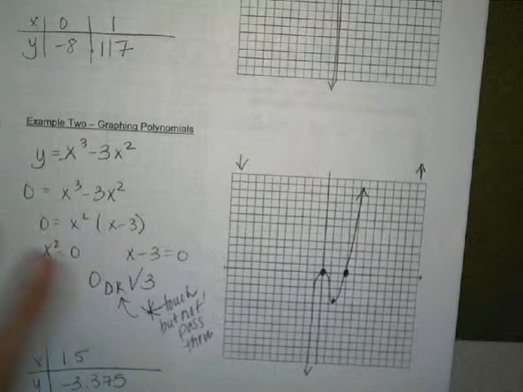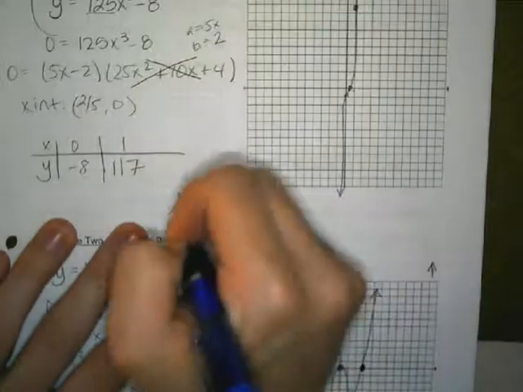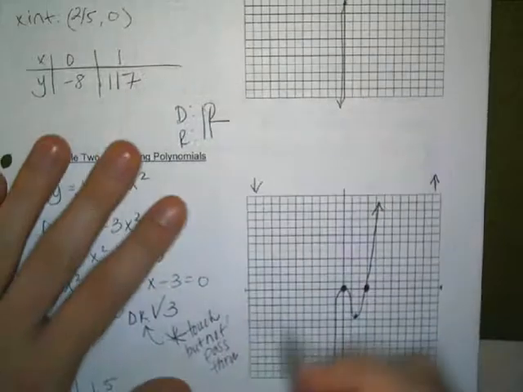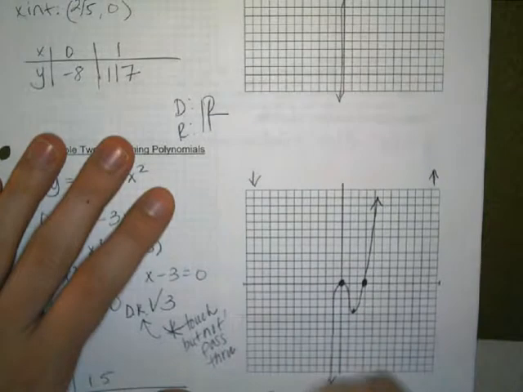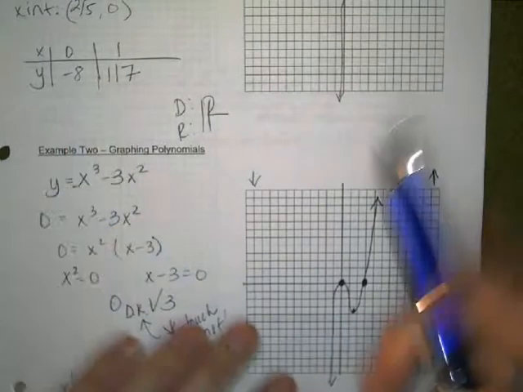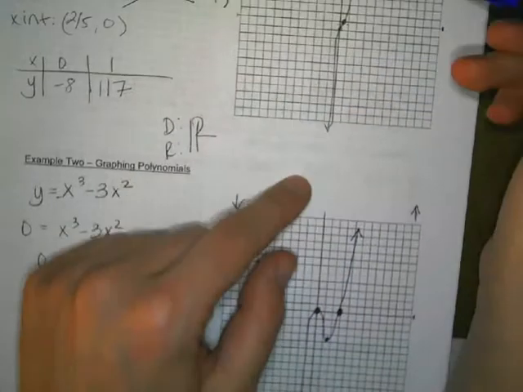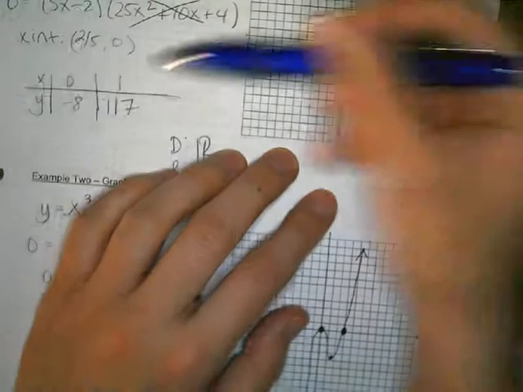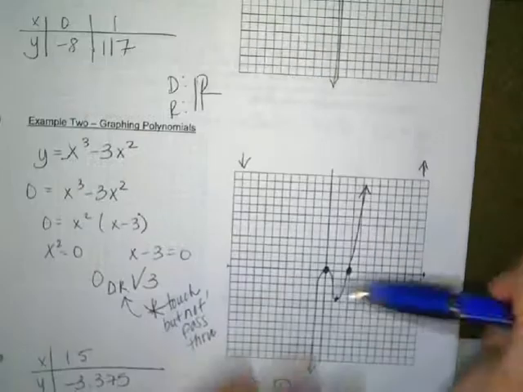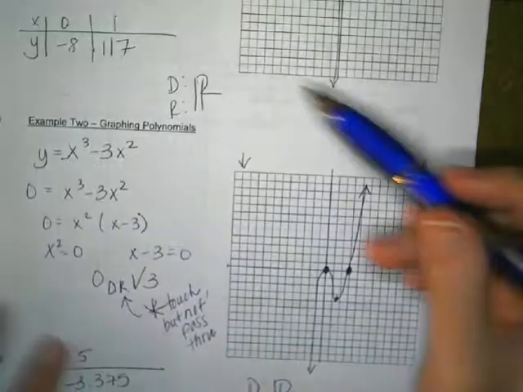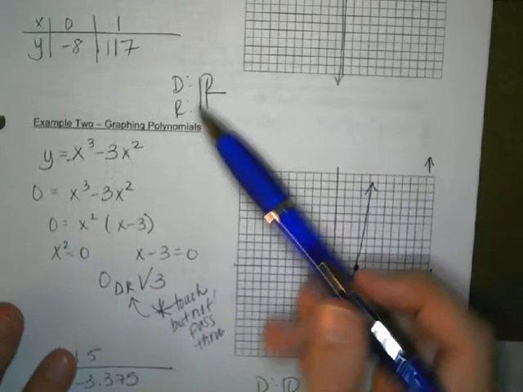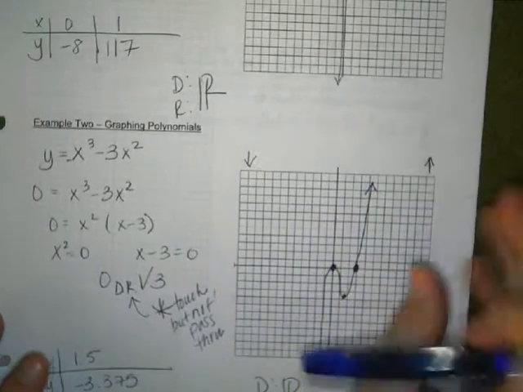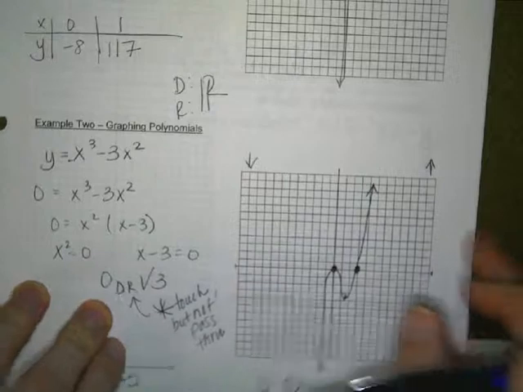Now, in both these cases, we didn't talk about the domain and range. But because a cubic will continue on forever and ever in this way, and it'll continue to grow slightly in this way, it's going to eventually cover every x value and every y value. Same thing with this one. So with cubics and quartics, your domain and range will always be all reals. You can plug in any number you want, and you can also get out any number.